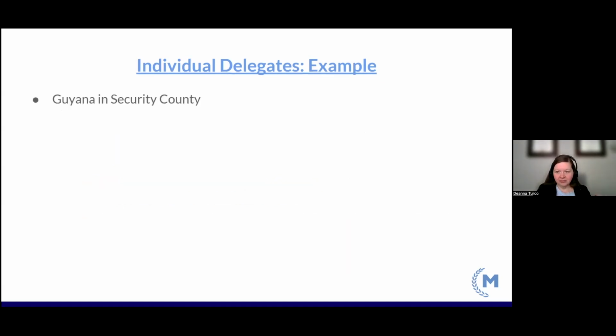Just to hammer this home, and let's be clear, you don't have to be the named delegates that I've said, Romania or Croatia. This applies to everybody. I just took some examples from delegates who will be in these committees, and these are the actual committee topics. I want to do one more example with Security Council because Security Council is a little bit different. Let's say you're Guyana in Security Council.